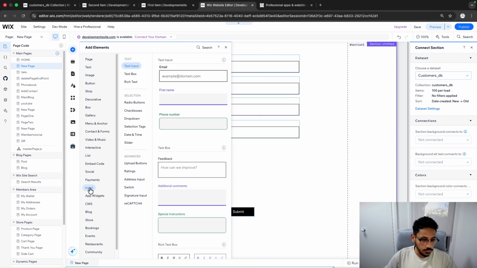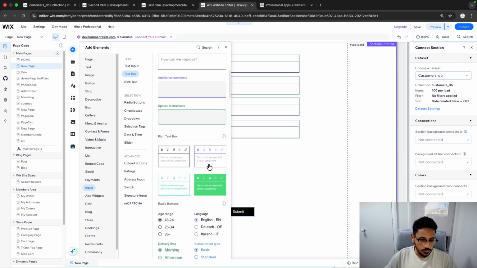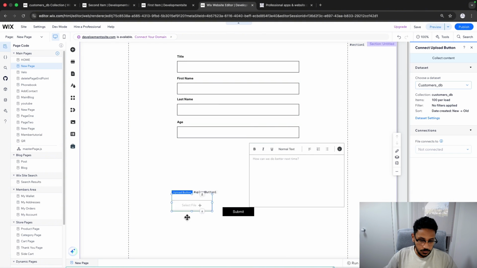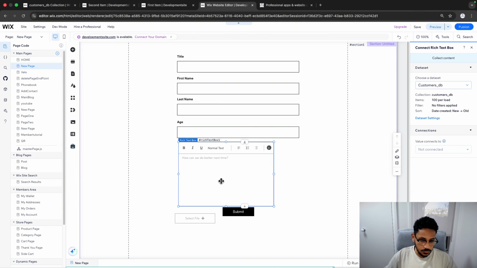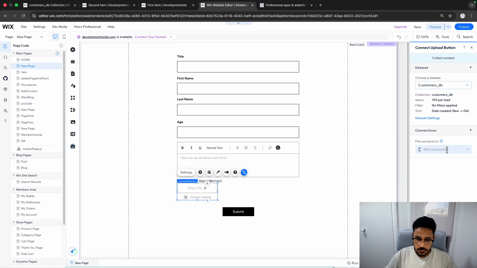So it might be text box, rich text box, yeah. And it just had to be a different dimension. Let's just put it like that. And now we can come here and say rich text, okay? And for the image, because I always forget, so file connects to image.